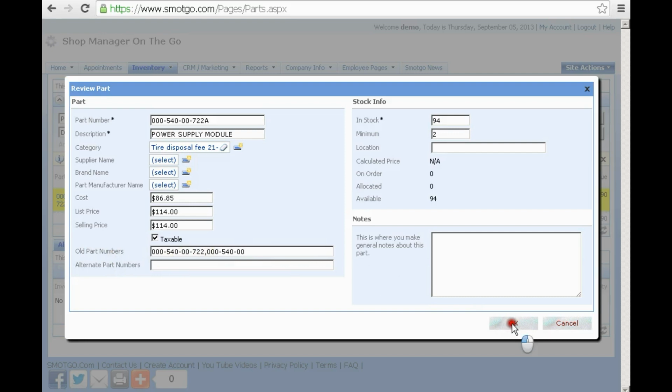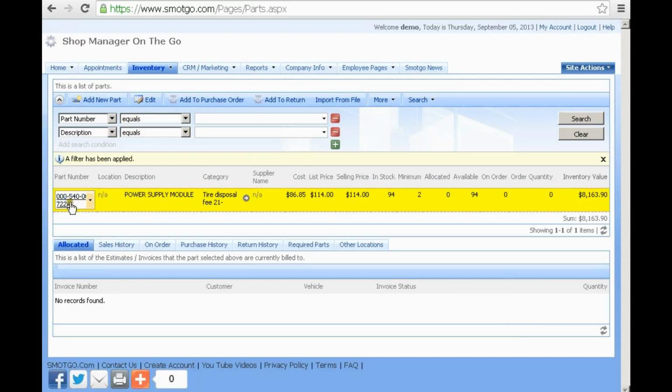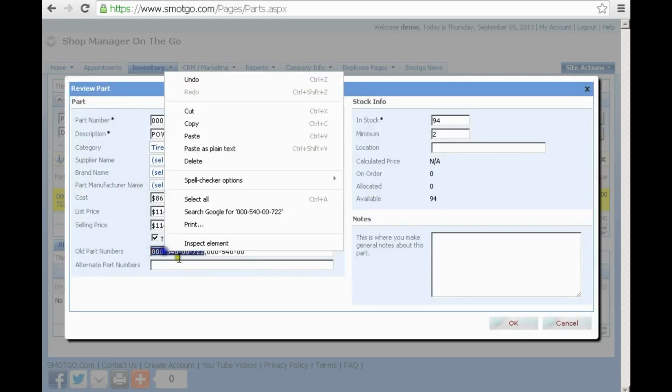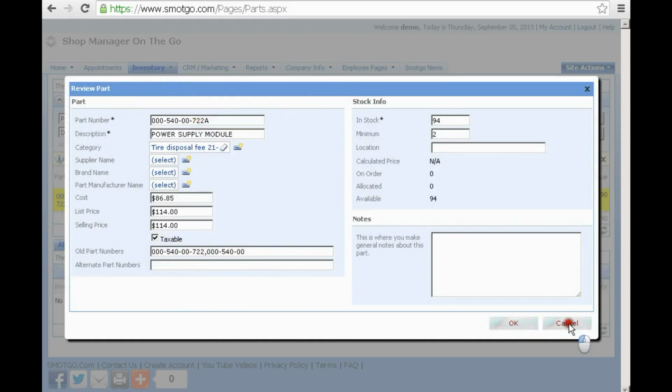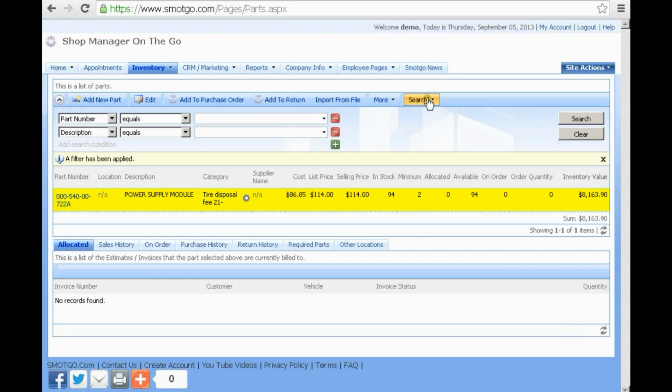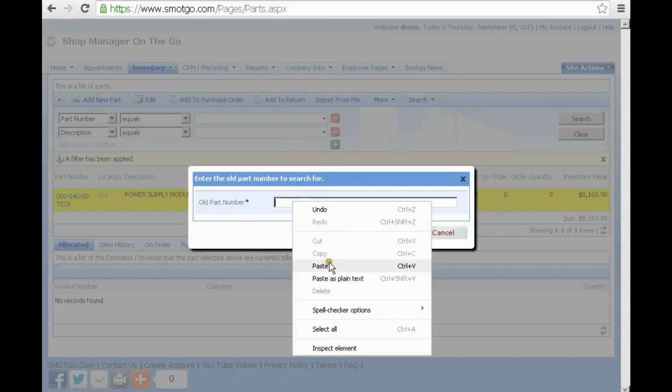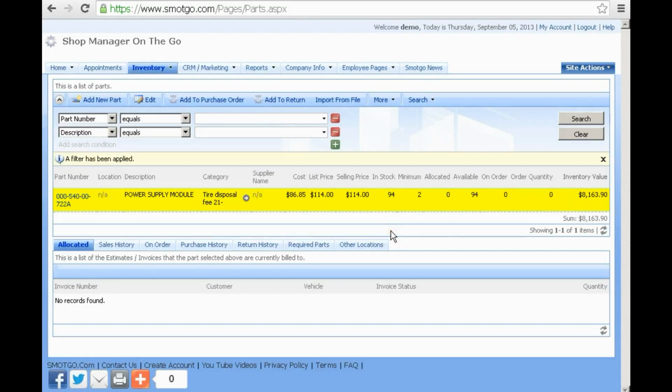Click OK. Let me just copy this old part number. We can search by old part number. And there it is.